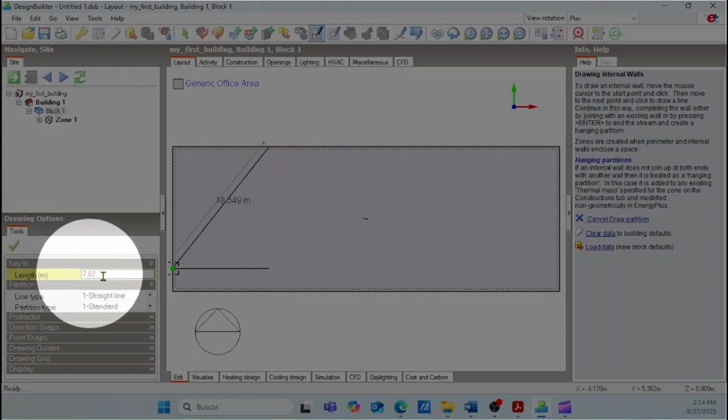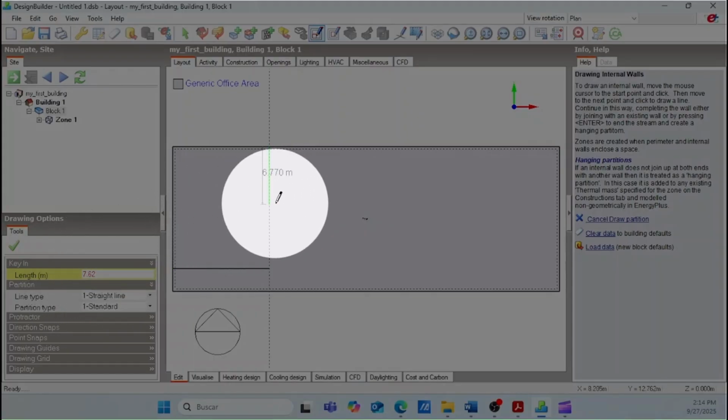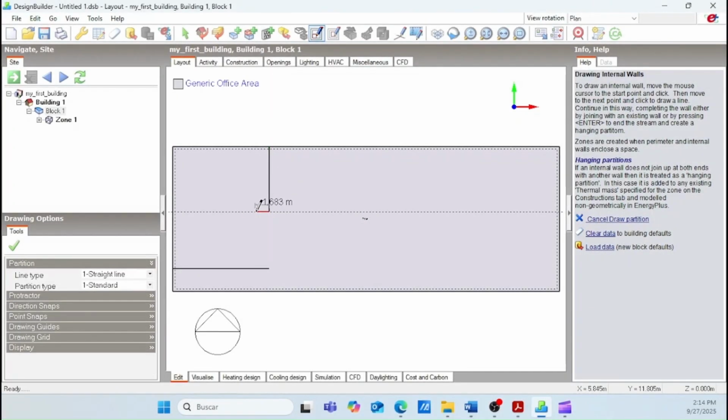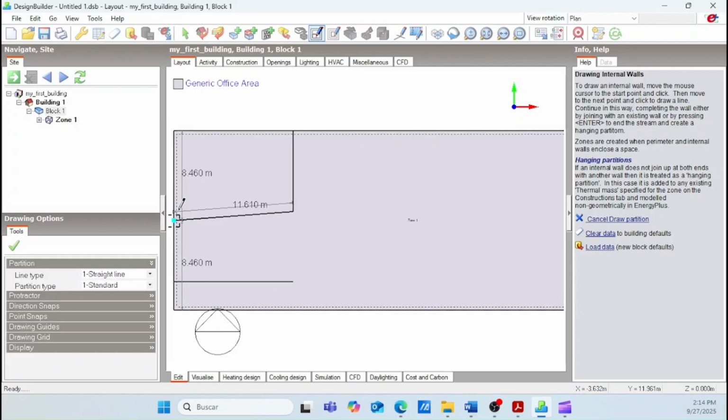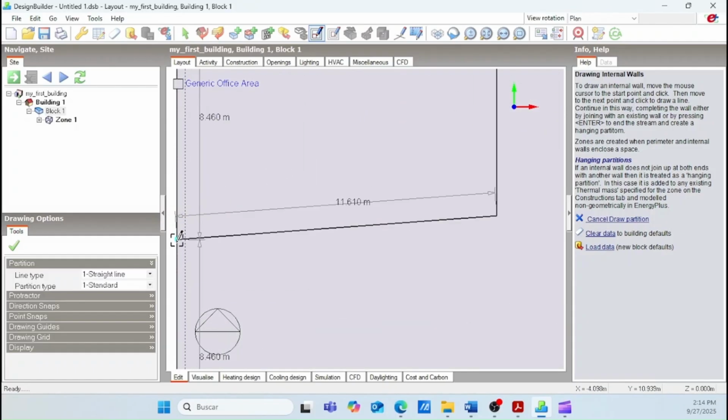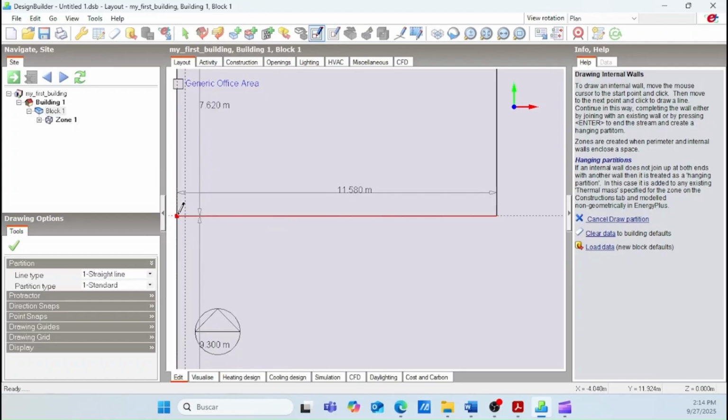You see that the dimension has appeared. We just press enter once, and then pressing enter again, we're going to complete the room. If the software directs you to another point, we just zoom in, and then we can select the line that we want.